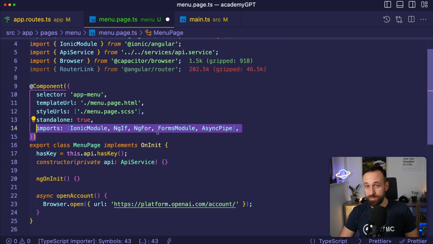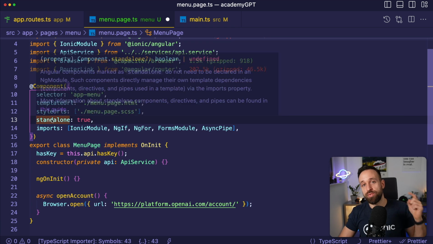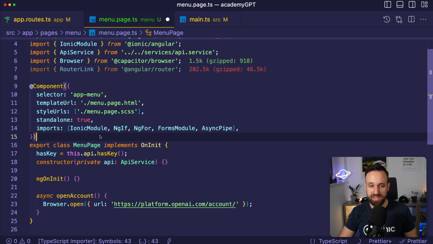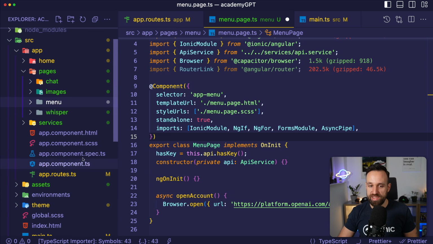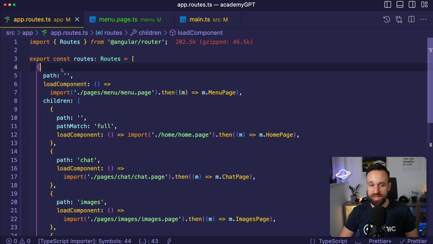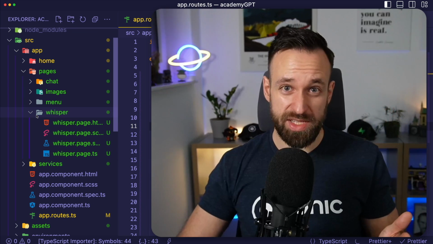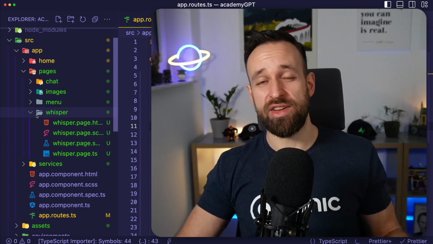Make sure you add your imports in here. You could still have a shared module which adds like the general stuff that every page uses, and then you import that shared module into your standalone component. So there are different ways how you could approach this. But overall, don't get confused with the new routing and check out the ways. You can also check out the side menu and the tab starter, and there's a list starter as well, where you will see these new routes in action. I hope this clarifies the issue of the Ionic 7 routing.